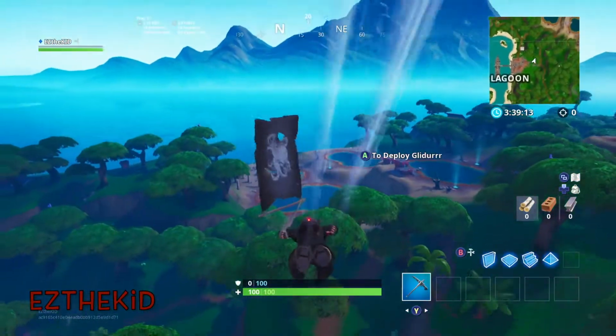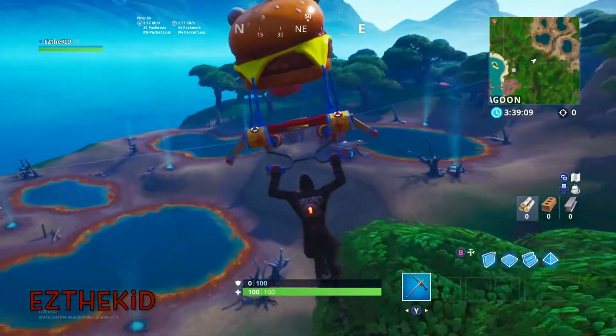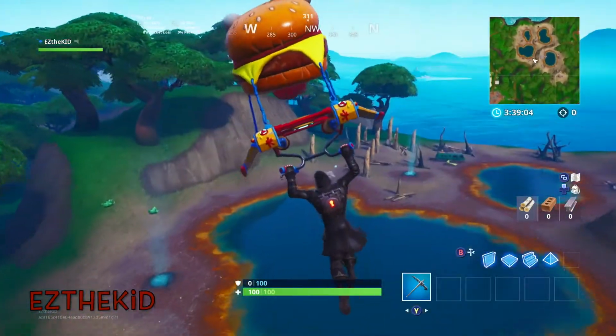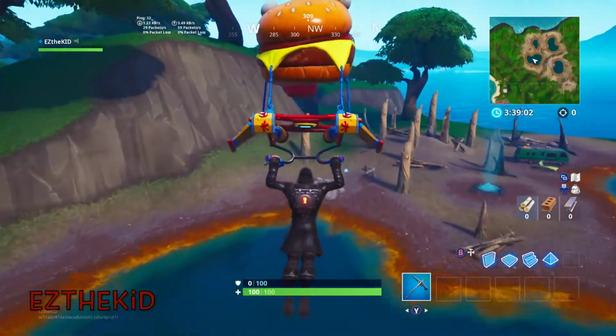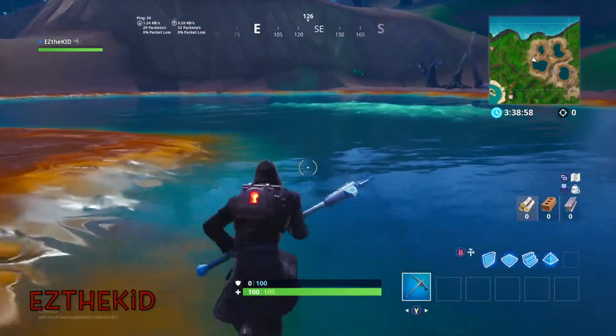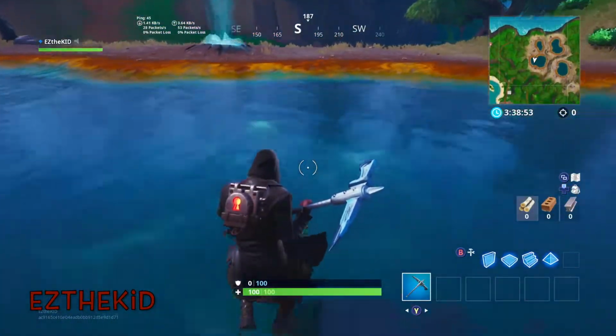Wait, so this is like, oh, wait, I forgot that's a trail, not a glider. Oh, my goodness. Whoa, look at these dead trees. And I'm assuming this water, you get killed in it? No, it's just hot water. I thought you would take one damage, like lava.